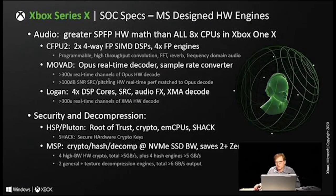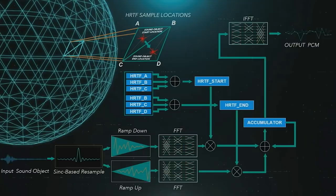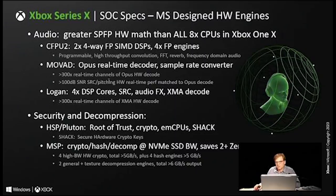The slide from Microsoft is rather interesting — Microsoft states that the SP-FP math performance of their audio solution is greater than all of the Xbox One X's CPU cores working together. In some ways this is quite close to Sony in terms of functionality, although technically Microsoft's FP math, if accurate, is actually greater than the PlayStation 5's, because the Xbox One X has Jaguar cores clocked at 2.3 GHz — 600 MHz faster than the PS4. Sony has made lots of HRTF claims for their Tempest engine, and Microsoft hasn't done the same, making direct comparisons in terms of raw performance, at best, tricky.